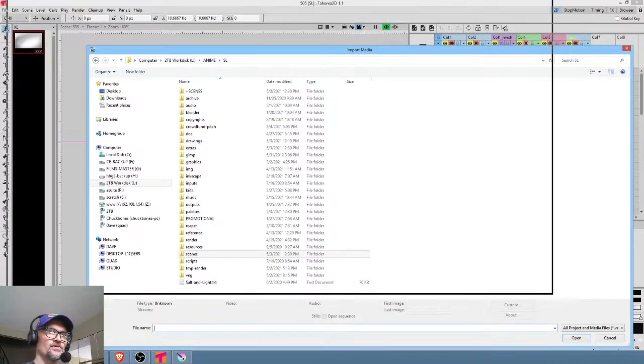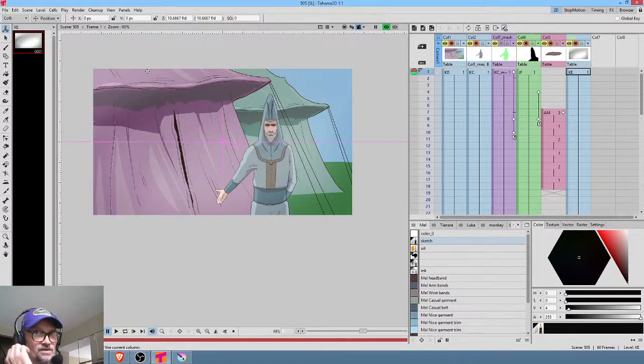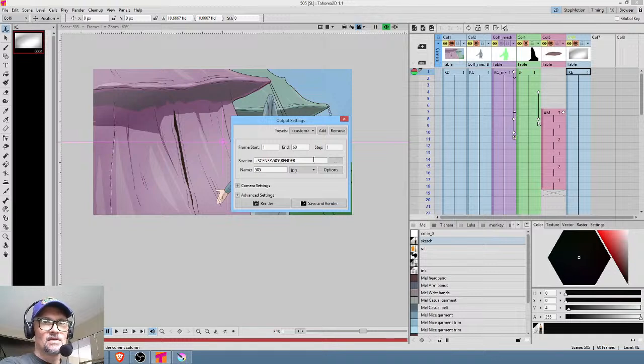So that's just an important thing to be aware of. If you're going to manually put in the render settings in Tahoma, you need to make sure that you're case sensitively correct, because basically what's happening here is that Tahoma recognizes plus scenes as being a folder that's associated with the Tahoma project. So it's supposed to be scenes 505 render.